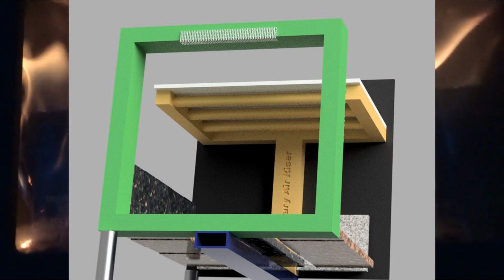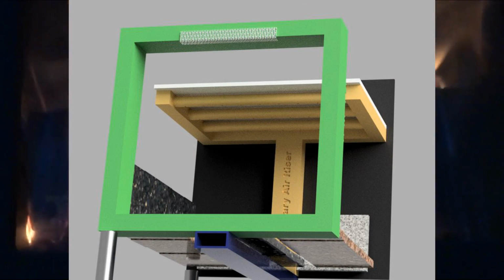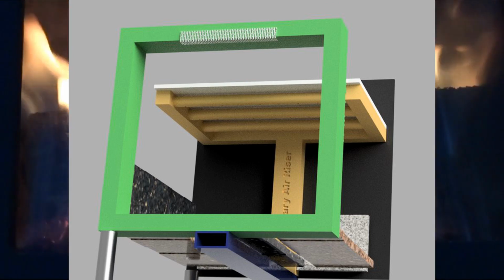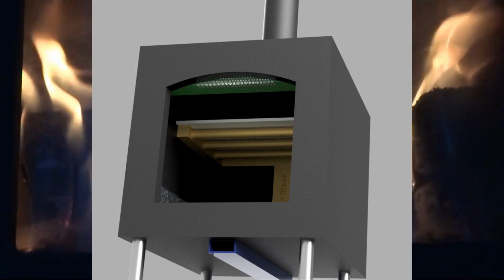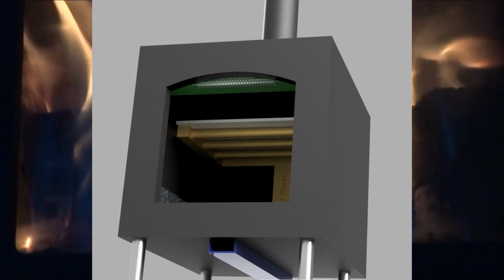We've gone over most of the parts of the air injection for the wood stove. You can see them all here. Air comes in the bottom. It gets warmed up as it goes up these risers and comes out to the injection points. And that gives us a nice yellow flame from a secondary air burner.